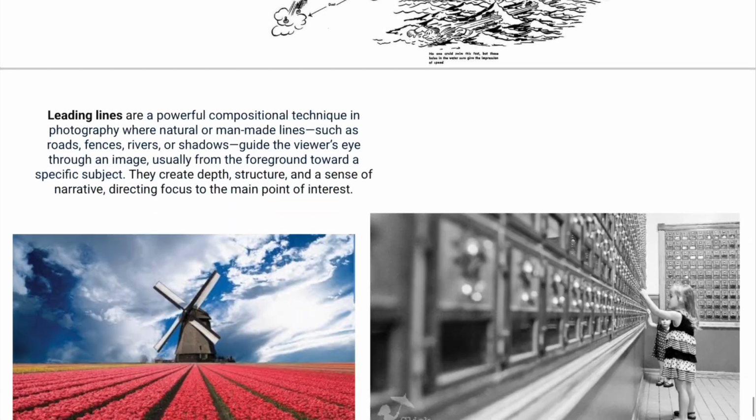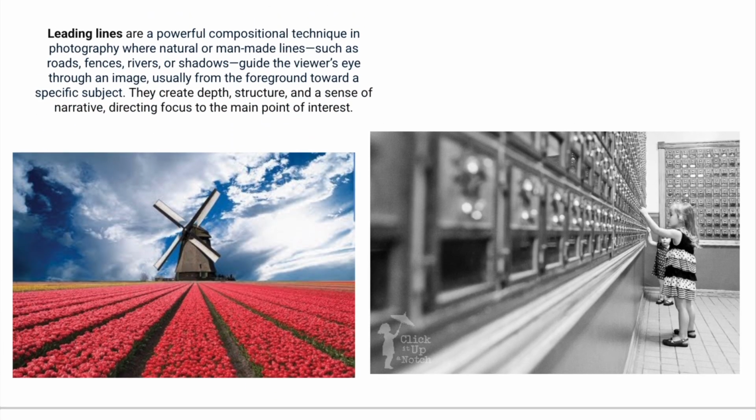Now, in the case of leading lines, these are slightly different because these are not some sort of imaginary lines that we're seeing. With the speed lines, it almost feels like a hallucination or something that's not tangible or physically there. With leading lines, it's actually just man-made or natural lines that are already existing in the environment that, when you use them to point in the right direction, they can point towards a specific subject. So in the one on the left, obviously they're pointing towards that windmill, and the one on the right, they're pointing towards the children there. And none of that is imaginary stuff.